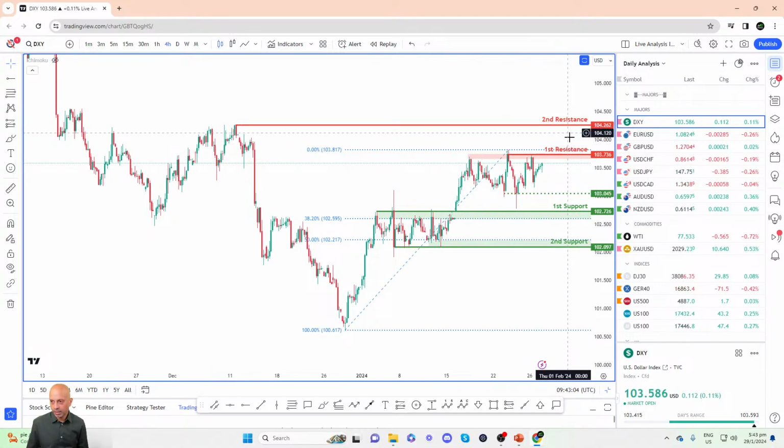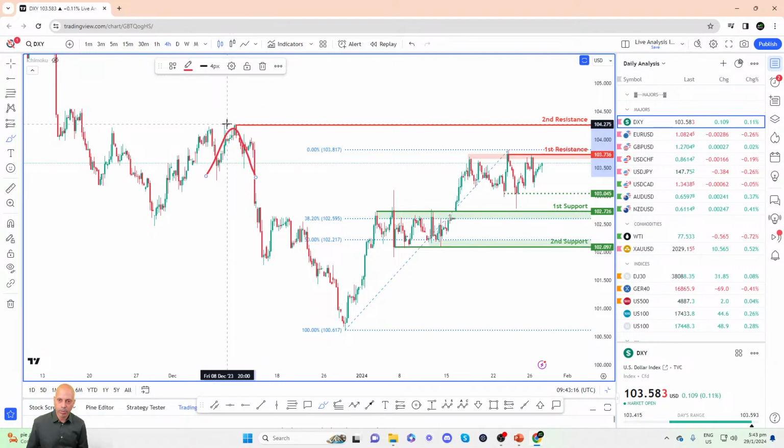Right, when we look slightly higher up, where the second resistance is at 104.26, we do see a pretty decent swing high resistance or pullback resistance as well, right? If I were to extend it here, you can see that this zone here, price ran into resistance here on 6th of December, then once more on the 11th of December before dropping lower. So clearly we can see that this zone here at about 104.20 is the next major resistance zone for price. So that's how we've identified the second resistance at 104.26.